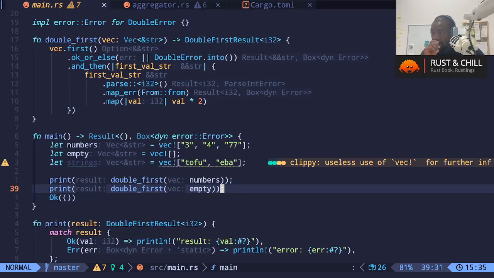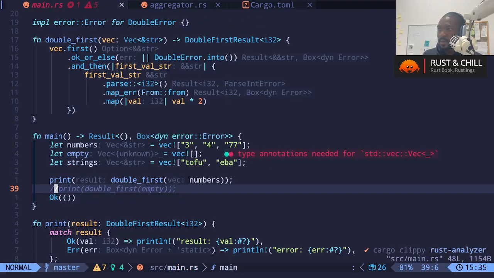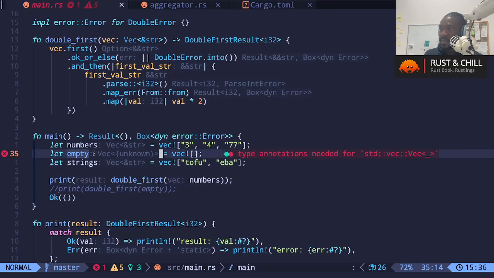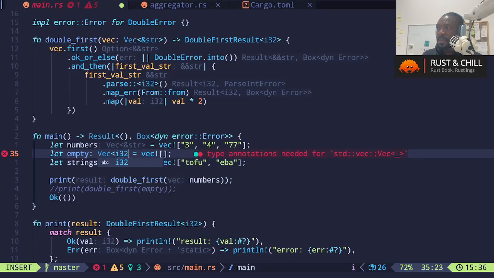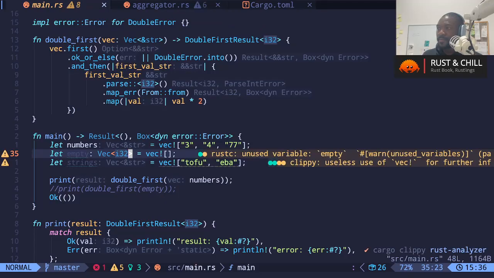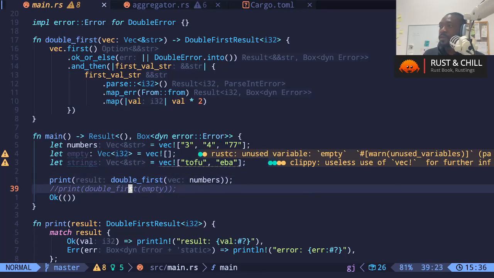Well, if we wanted to take care of it, let's see. Yeah, we just need to specify the annotation for it here by saying this is a vector of I32, and then that'll go away. Okay, that's okay.